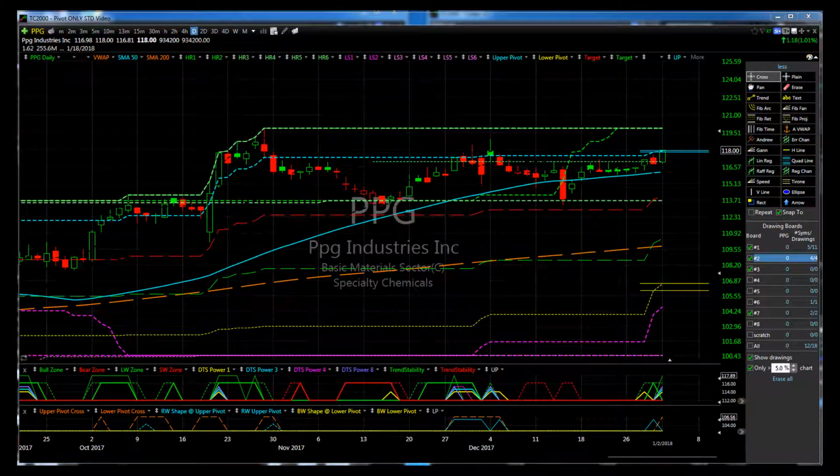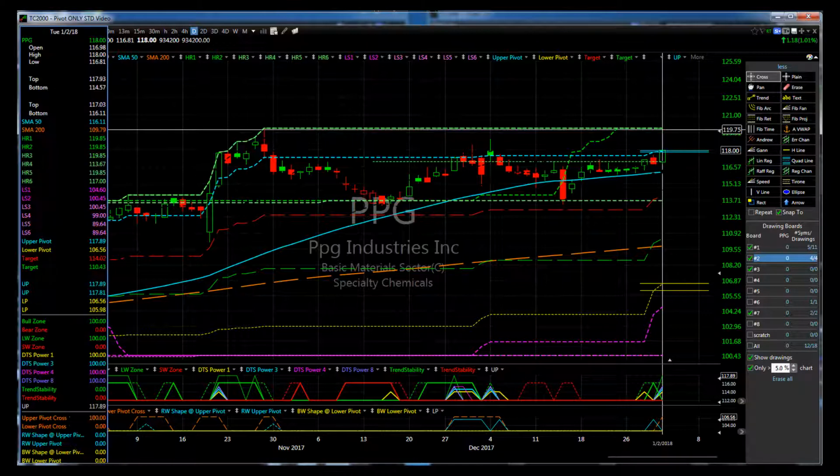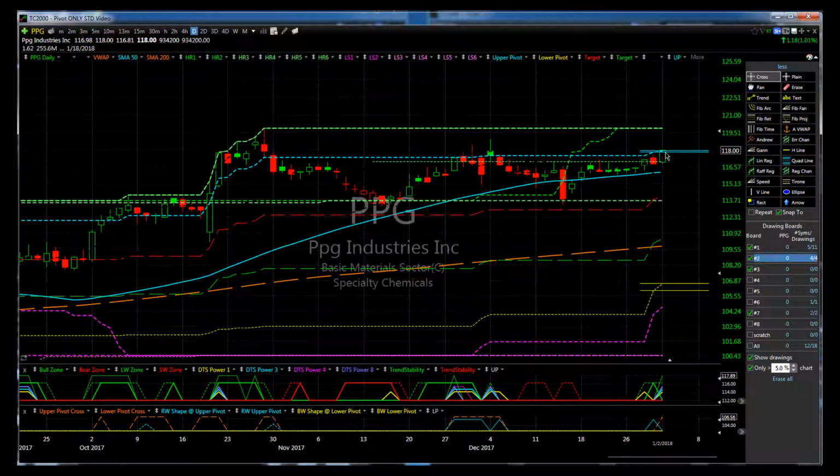PPG. When I put something on my favorites, I'm talking about my day trade list. PPG, first steps of moving up. It's been trying to get my little power signals going here, and then broke on up today. Not a big breakout, but trying to break this base. It most likely heads on up here, if it doesn't reverse tomorrow. A lot of this stuff, you don't know what they're going to do tomorrow after a big day like today.